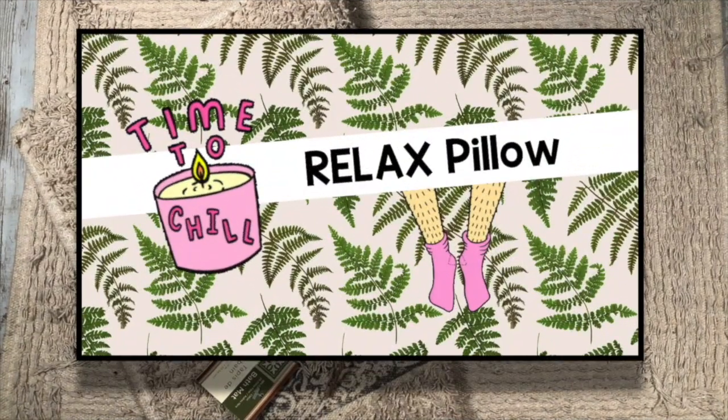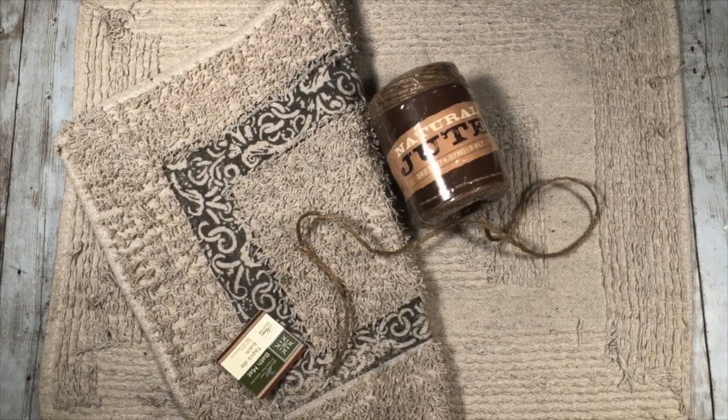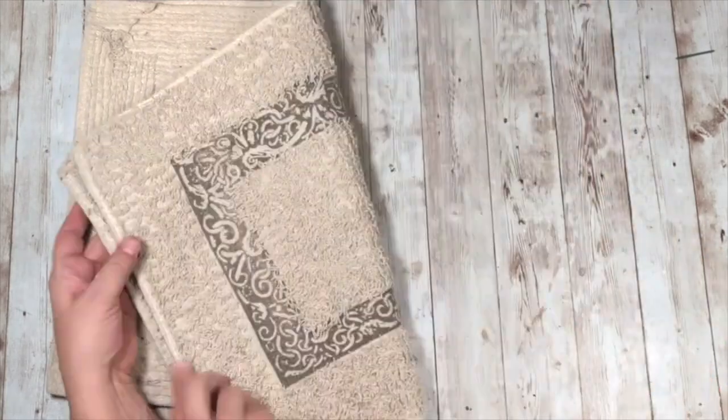And my last project today is called the Relax Pillow. And I'm using two of the bath mats from Dollar Tree that you saw earlier in my mini haul and some of the jute twine that I picked up at Hobby Lobby.